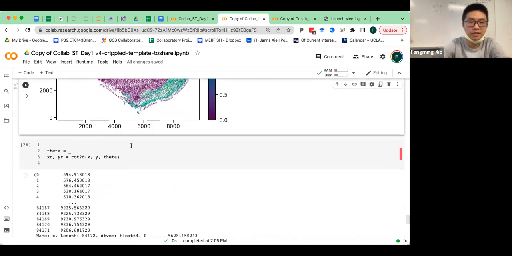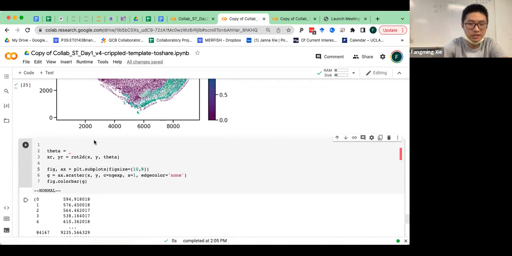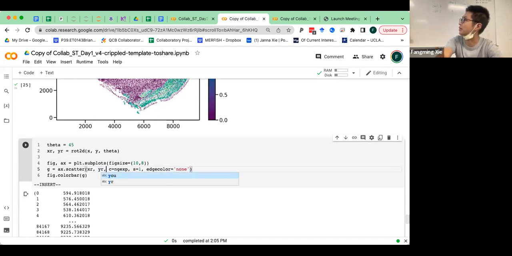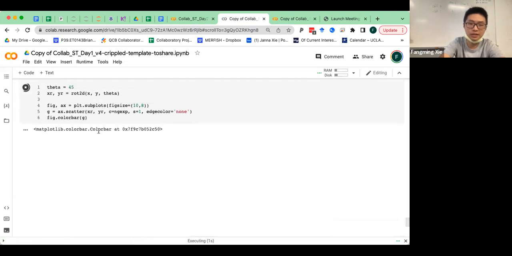The way I would like to solve this first is by brute force. Just try to rotate it by some amount and see how it works. So let's say we want to rotate this whole thing by, say, 45 degrees, because that seems to be a lot, so we will notice the difference. Then we replot this, but instead of plotting x and y, we replot the rotated version, xr and yr. So we first rotate x and y and get xr and yr, then we plot it and keep everything else the same. Let's see what happens.